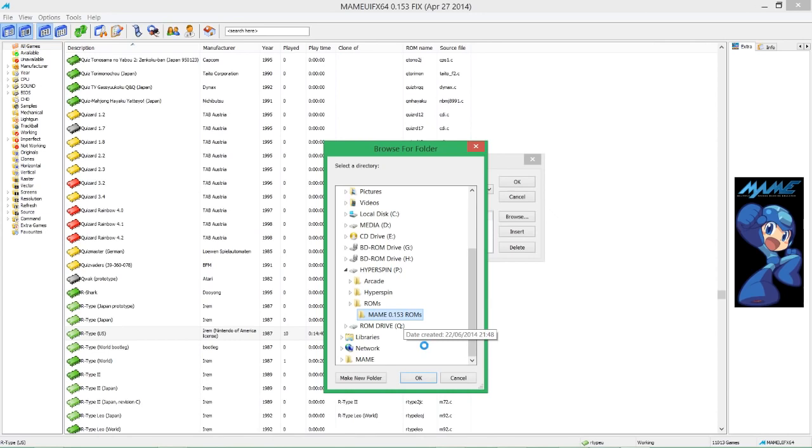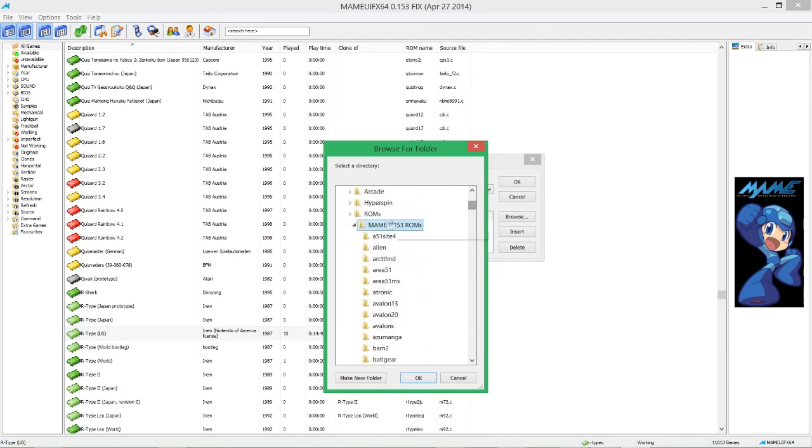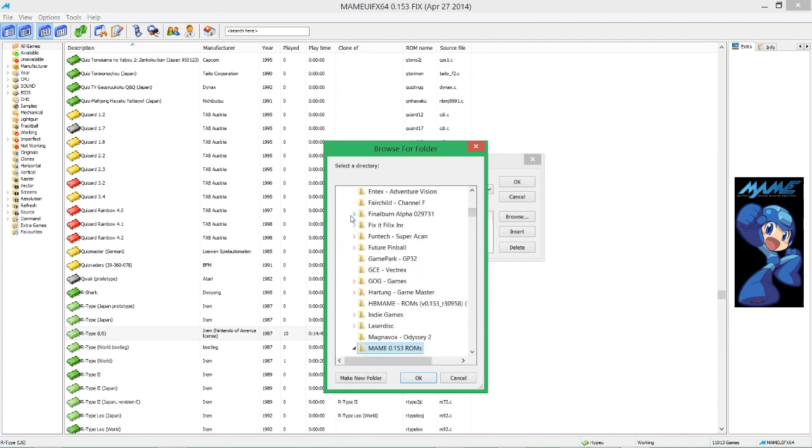It takes a while, again it's like Hyperlaunch, there's that many games in there that it takes ages to load up. Ah, right, yeah. So we've got the drive where they're located. It's in that folder within the drive, and then we scroll down to the actual MAME games or ROMs, and there it is, MAME 153. That corresponds with 153 of the emulator, and it's all in there.